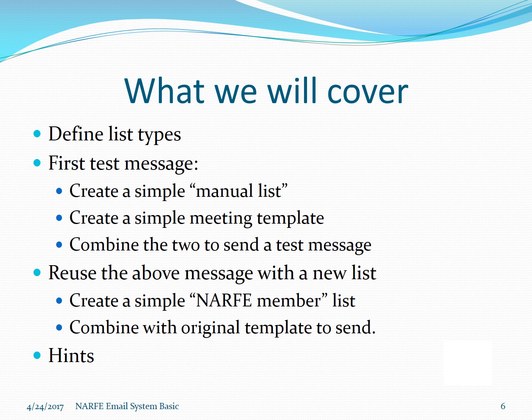This tutorial will define the list types. We'll send a first test message by creating a simple manual list and a simple meeting template, then combining the two to send a test message. Then we'll reuse the above message by creating a brand new NARFE member list. Finally, we'll offer hints on better ways to use the NES.